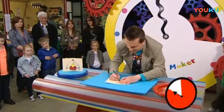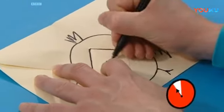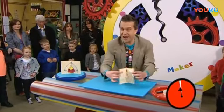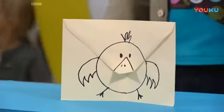There we go, and of course the rest of his beak. And we're gonna do it! And his eyes as well, just about. And I've made an envelope card! Phew, I made it! If you've got more than a minute, you could colour it in.